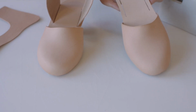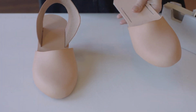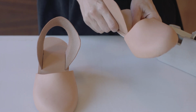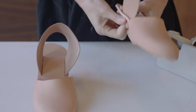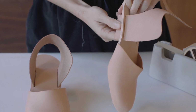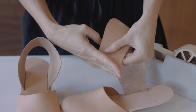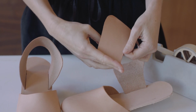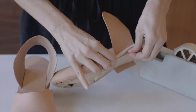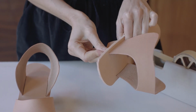So now that you've cut out your slots, we can drop the ankle piece into place. We don't know exactly how we want this to fit yet, of course, but you gotta start somewhere. And if you have a hard time pulling it into place, like I just did, sometimes you can trim a strap end at a slight angle, and that'll make it a lot easier. Or you just send one corner in first and kind of force it through like that.